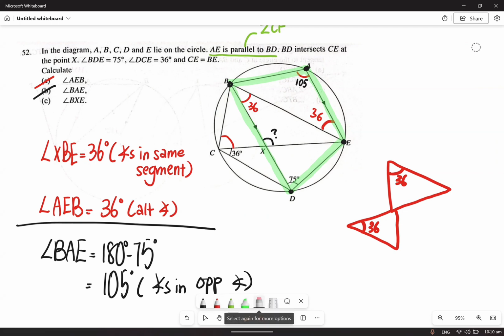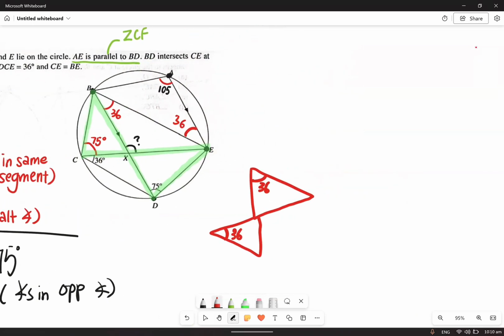All right, I erase away this color. I highlight again the butterfly. Can you all see my butterfly? Can you see another butterfly? So 75 degrees first. Understand? Use your butterfly to help you get the answer, okay?